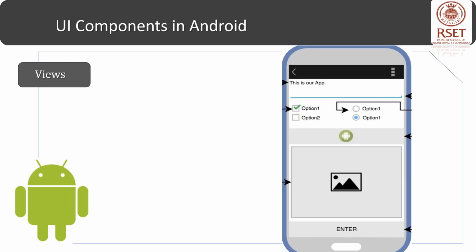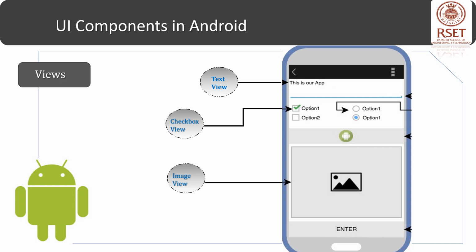Now let's see some of the commonly used views. This is a text view, which displays text to the user and optionally allows editing it programmatically. This is a checkbox view, which is a specific type of two-state button that can be either checked or unchecked.